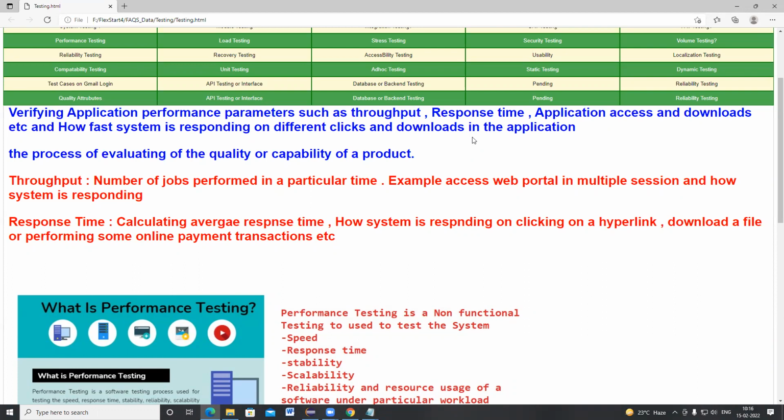In performance testing, we will be checking whether all these things are working fine, and how much time each and every single click is taking is what we are going to judge. Not only clicking; it's not that we only do performance testing for that. We have n number of performance testings. We will discuss now.